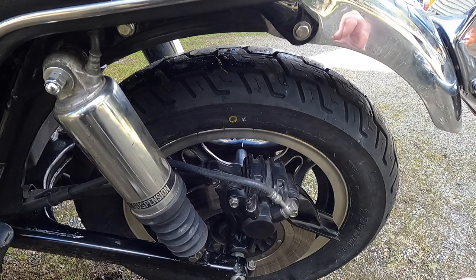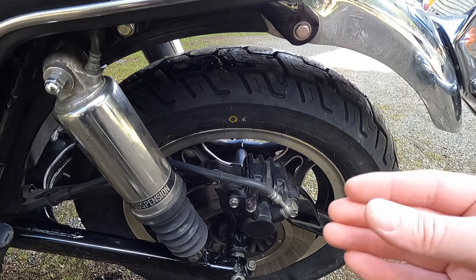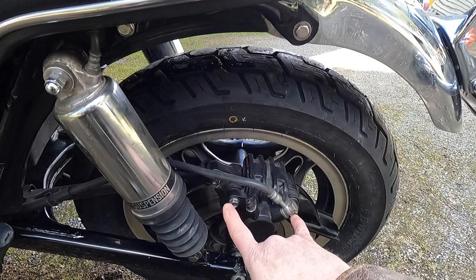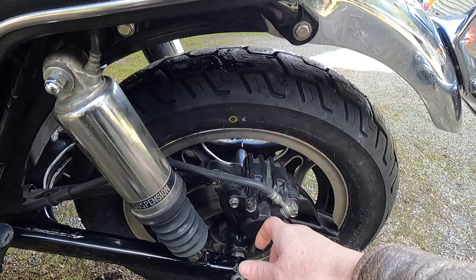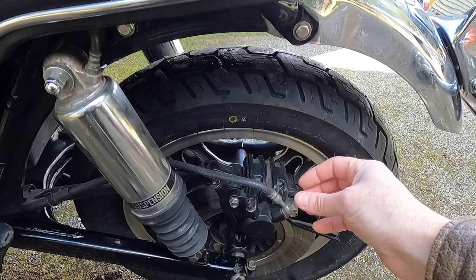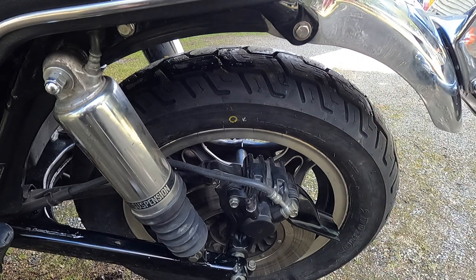If a bike is hard to push in and out of the garage before you ride it, you want to free up those calipers. If not, as soon as you get out on the road, that caliper could lock up, warp your rotor, and cause all sorts of damage — it squeezes the rotor but doesn't release, building up heat until the caliper locks. When you take the bolts out to check your brake pads, I like to cock the caliper over to the side, push the piston back in, then pump up the brakes a couple of times to make sure you have free travel. Especially on vintage bikes, the older they are the more prone they are to sticking. Everything on this bike looks good and functions properly.